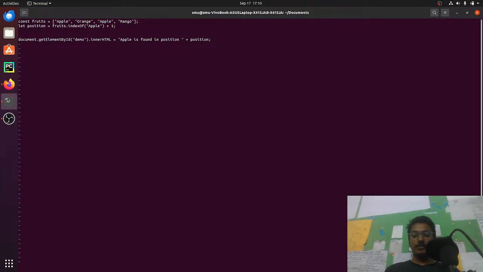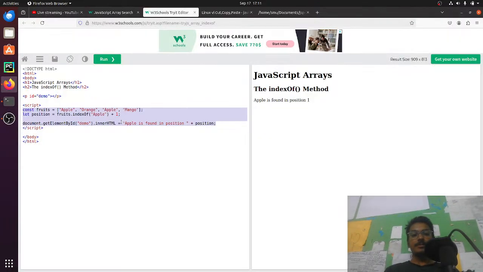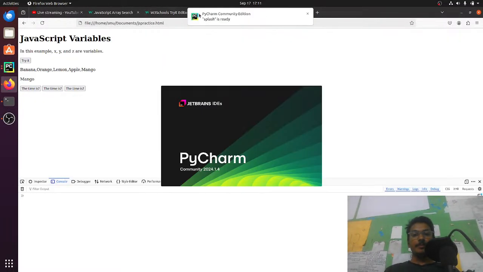I want to just paste with Control V, but it's not letting me paste. So I'm facing issues here, guys.